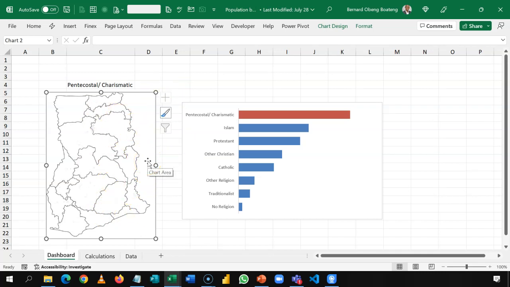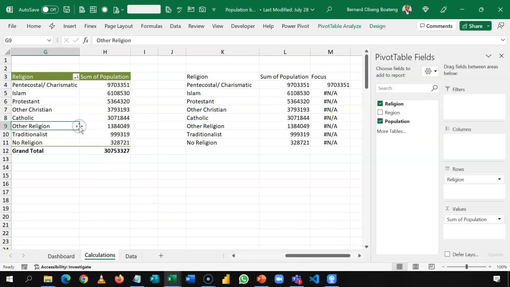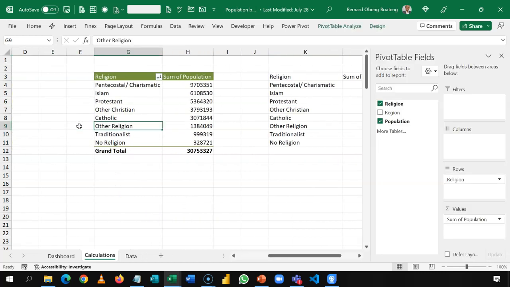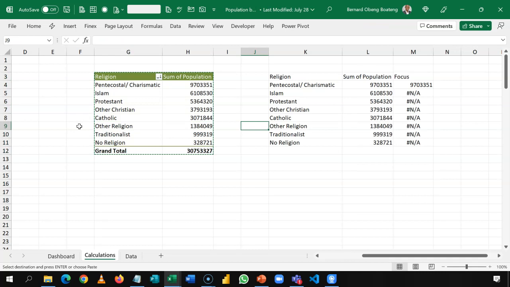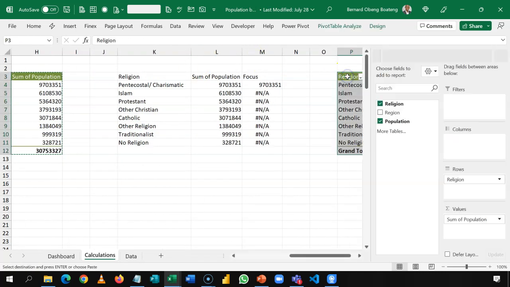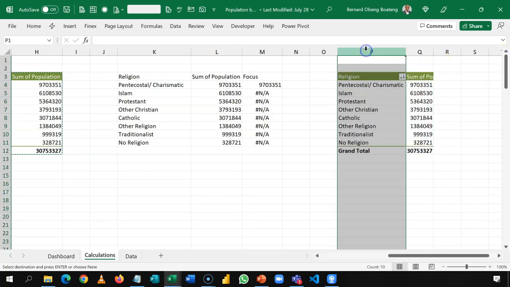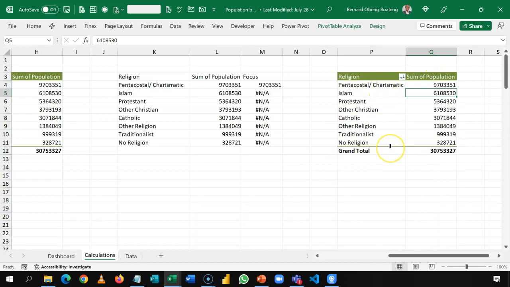To do that, let's go back to our calculations, and from this earlier pivot table, I can copy it, Control C, and then come to the side and paste this. When it comes to creating pivot tables, it's easier to use the same cache. Makes it easier on your computer.